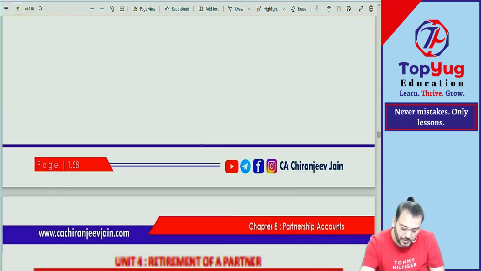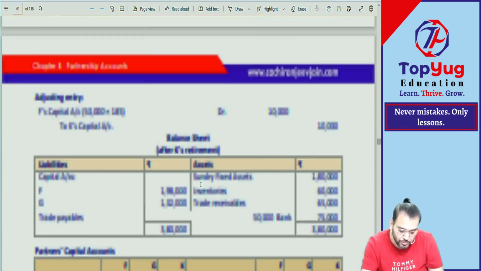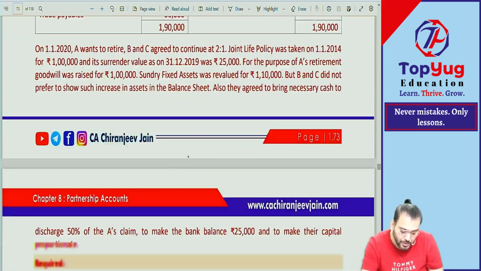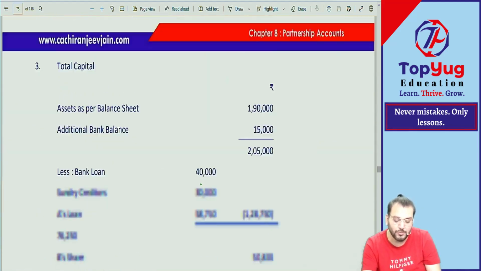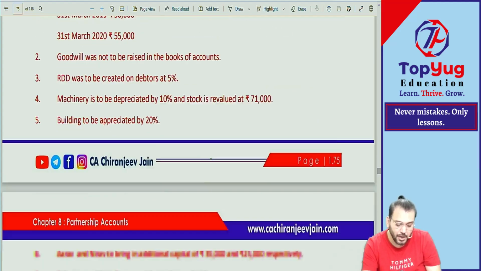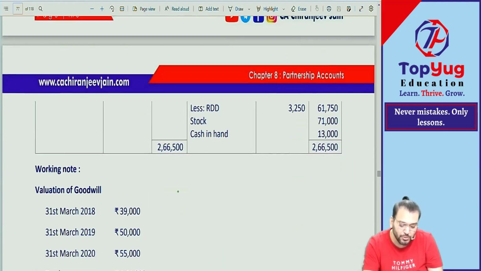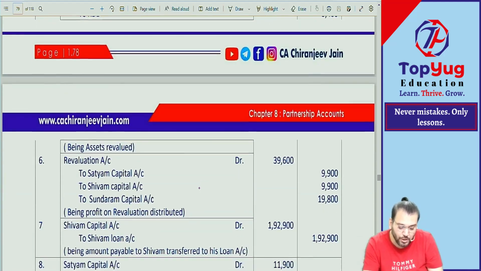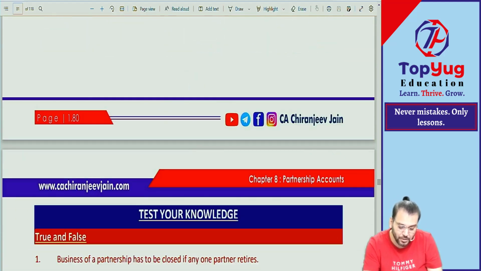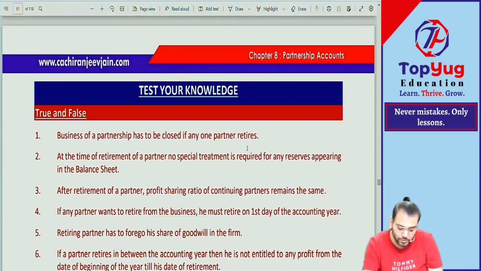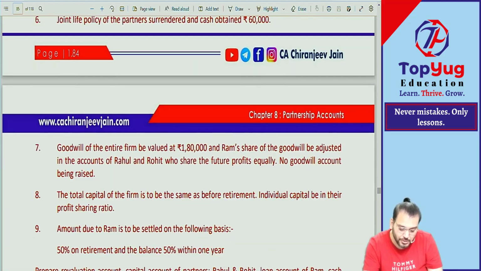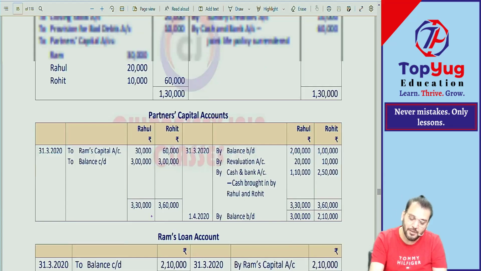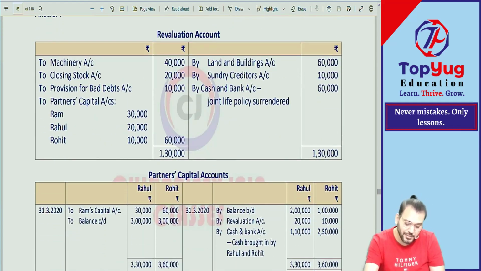Come to illustration number 2. Illustration 1 we have done. Come to 2. Achha, have you done all the small questions of JLP? I've asked you to do all the small questions of JLP. Hope you have not done, na? Done or not done? No, sir. Thank you very much. Means you have understood or not, but I have understood you. Correct, na?